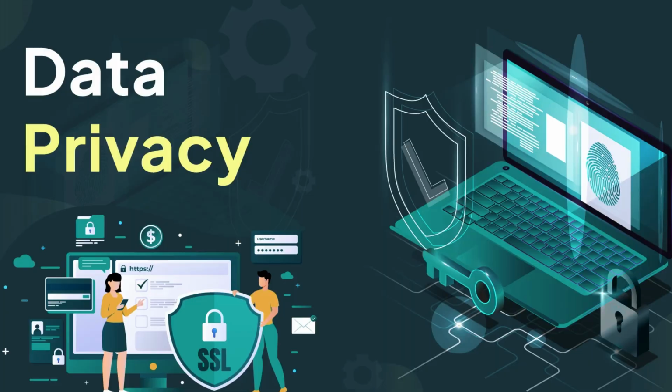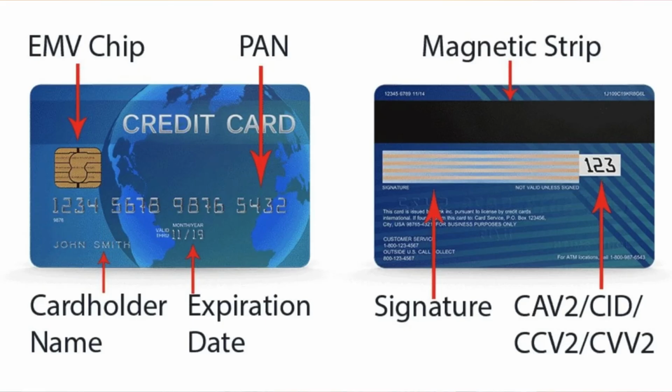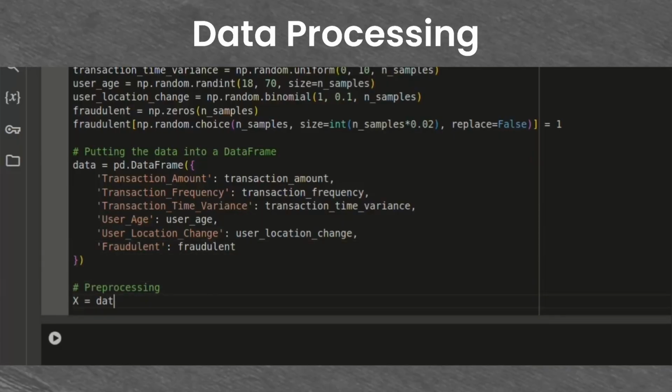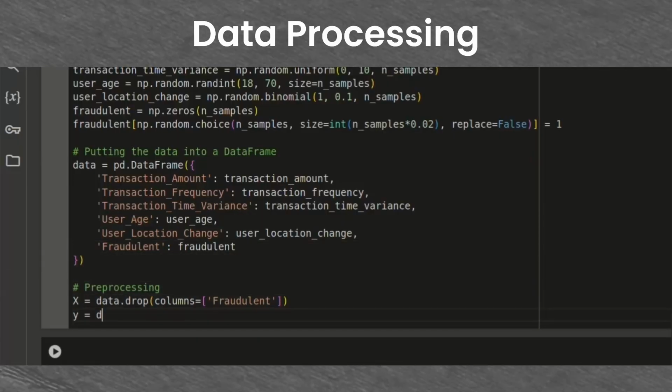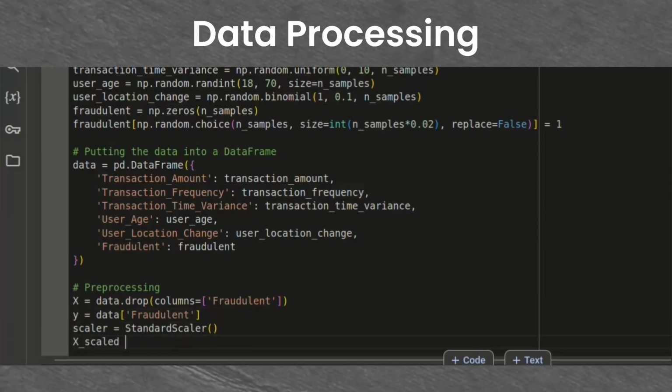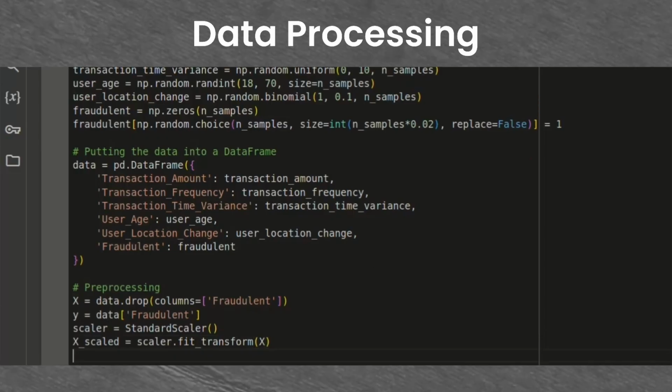The next challenge that we faced was data privacy. Sensitive information like credit card numbers should not be included in the dataset. So the solution to it was data preprocessing. We have to mask the sensitive data, handle missing values, and normalize features. Creating meaningful features is essential for model performance. Here we generated a synthetic feature, but in the real world, more sophisticated feature engineering is required.